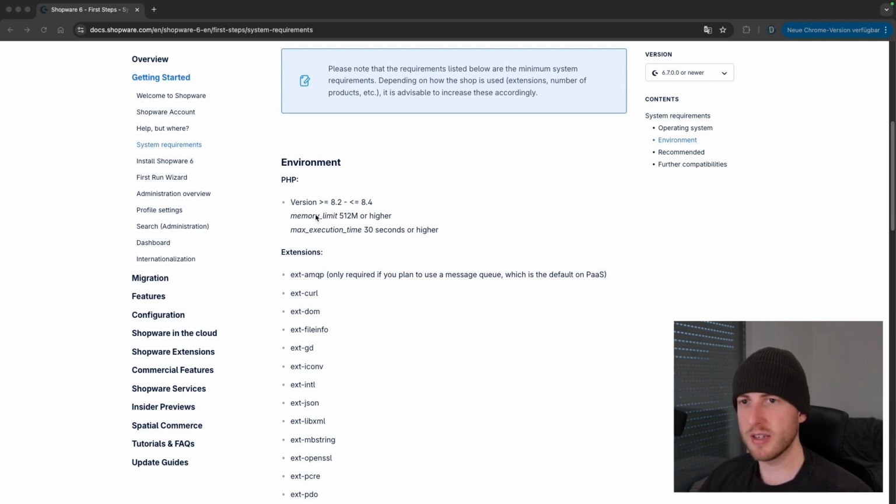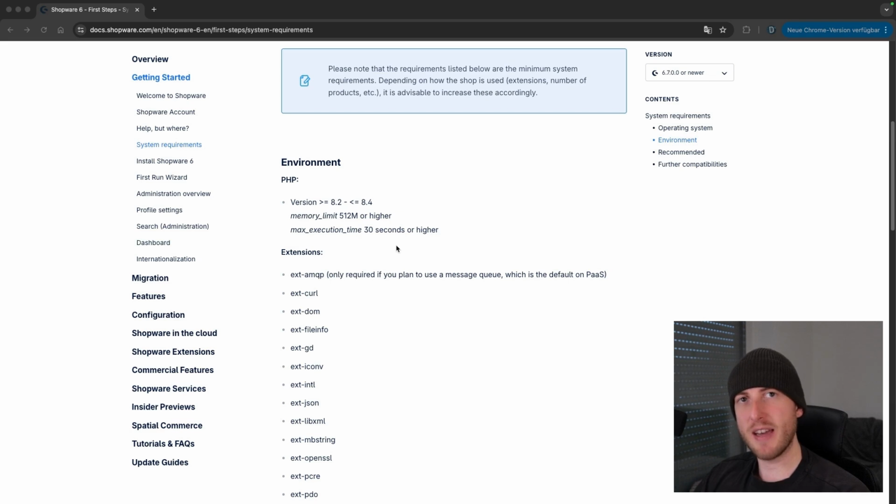You can always take a look and see what the current sweet spot is for your installation or what your own requirements are for PHP. And then you just install what you want. Generally, just go with the latest version. Exactly. Then next, we have a memory limit, which should be at least 512 or higher. And then there's the max execution time, 30 seconds or higher. Exactly. That's another configuration that you should set in PHP. Exactly, to get the whole thing up and running afterward.